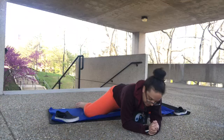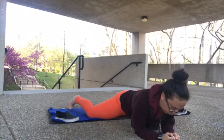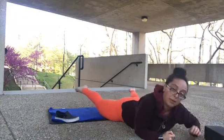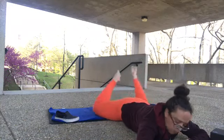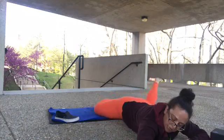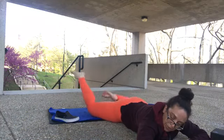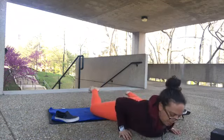Now, the easiest way to come out of frog is usually to pull yourself forward. Pull yourself forward, get those legs out behind you. Take a moment, even bring your chest down towards the floor. Bend your knees and windshield wipe those legs right and left. And good news, next up we've got child's pose. So as you're ready, press yourself back up.